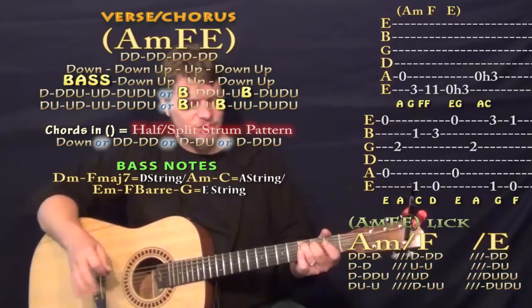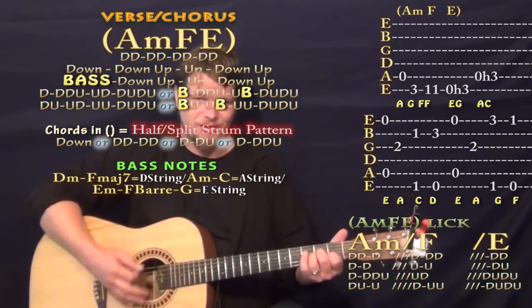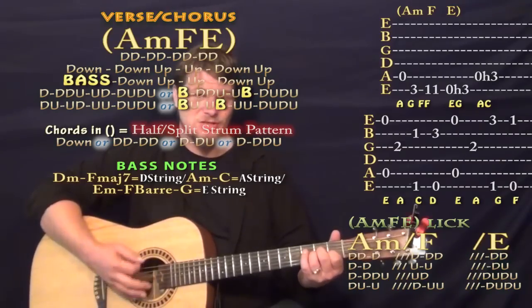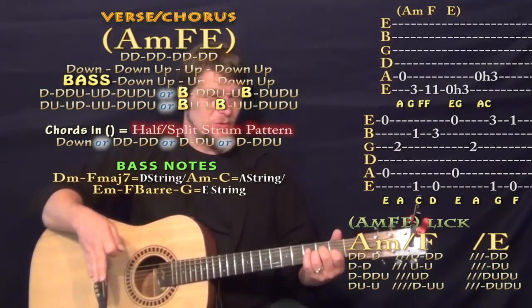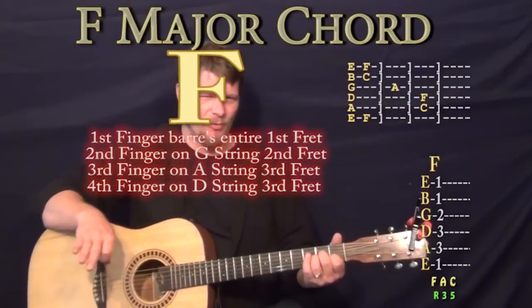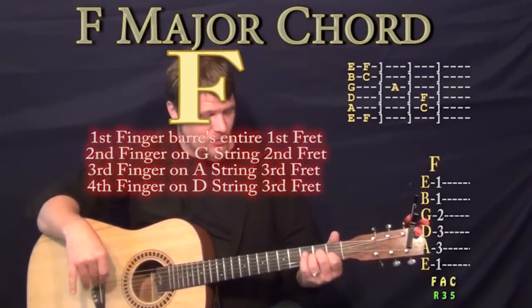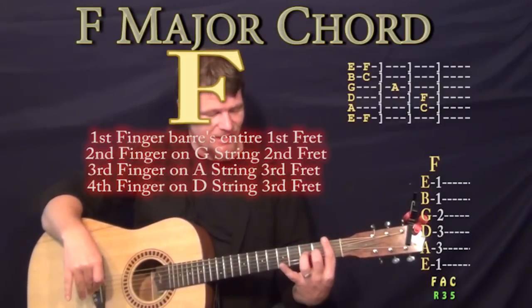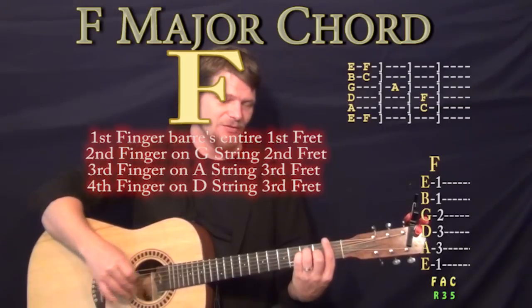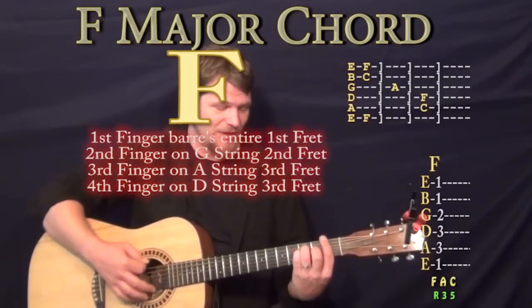And you could work this part and just vamp on just the A minor chord. Or you may want to throw in an F chord, especially if you're a little bit more advanced with strumming. And we'll talk about some easy ways to play this too, but normally you do F major as the 1st fret bar, 2nd finger on the G 2nd, 3rd finger on the A 3rd, pinky on the D 3rd. If you strum all those together, that sounds an F major chord, it sounds really happy.